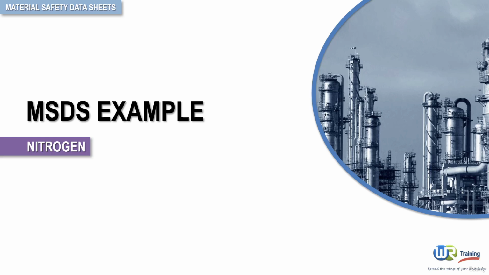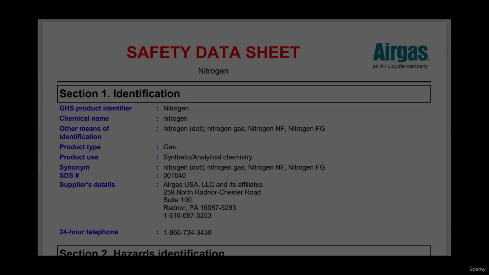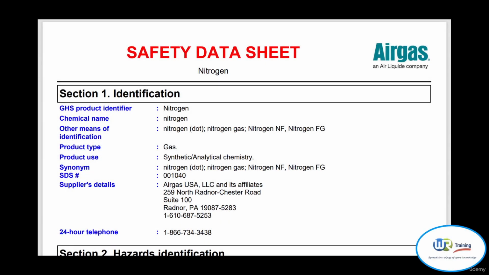This example covers the basic outline of a nitrogen material safety data sheet. Keep in mind, before using any chemical product, please ensure you read the product safety data sheet to ensure you understand the hazards, the personal protection, and first aid measures relevant to the product. Now, depending on printer setup and layouts, your safety data sheet may have more than 11 pages, but should always have information in the 16 sections outlined in this example.